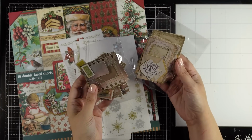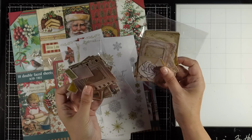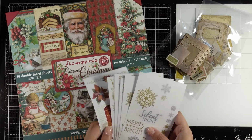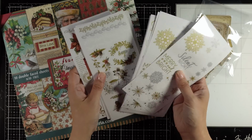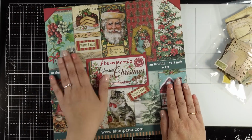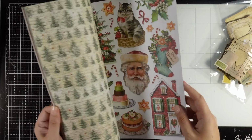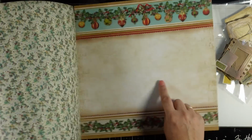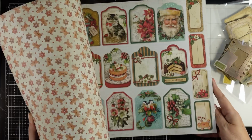I grabbed some of my products that I want to use in this card, so I will be using some of the ephemeras to make it look fuller, to create a cluster here and there, and I'm also planning to use some of these ribbons just to add a touch of shine on the background. And I'm going for a classic colored Christmas card. That's why I chose to play with pattern papers from this classic Christmas collection.